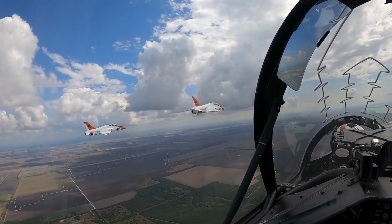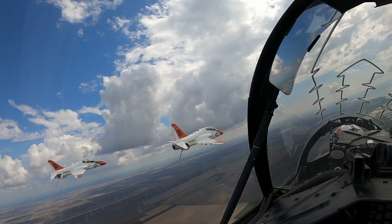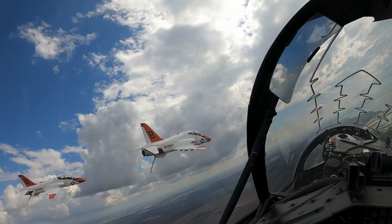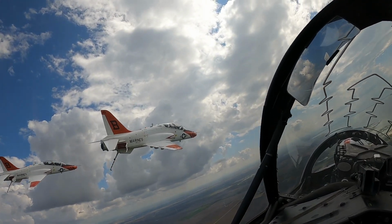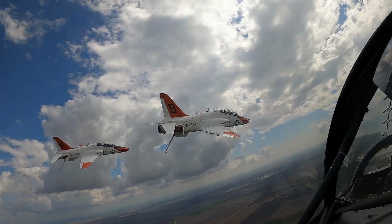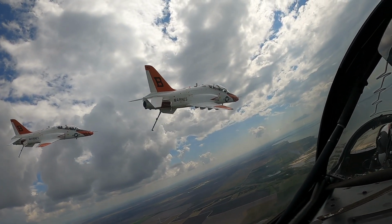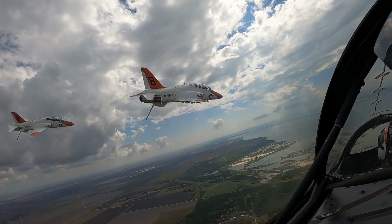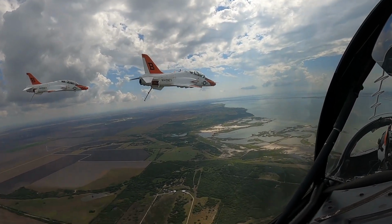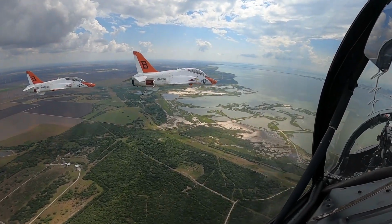Alright, our speed brakes are out, our hooks are coming down, and now we're sliding up on bearing line, but careful to give Clover enough room to finish that last S-turn for timing. So we're currently left of course, and Clover's slowly bringing us back to the right as we put our nose right back on the ship. Just a little more turn, a little more, and now he's rolling out super smooth. Easy day. Now Liddy and I push it up on bearing line, and we start to bring it in.